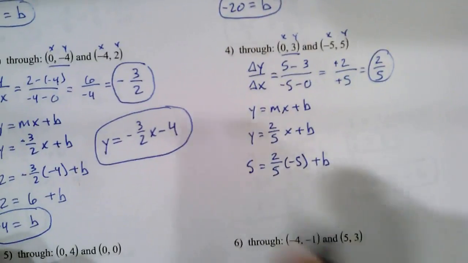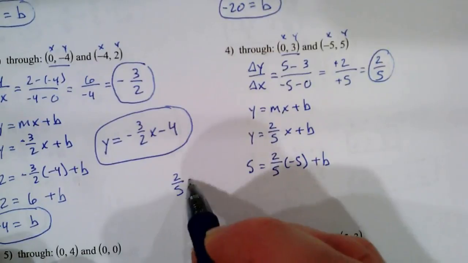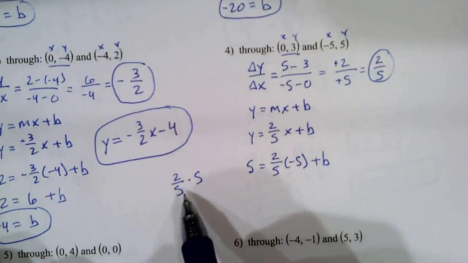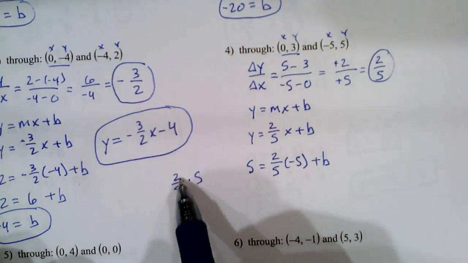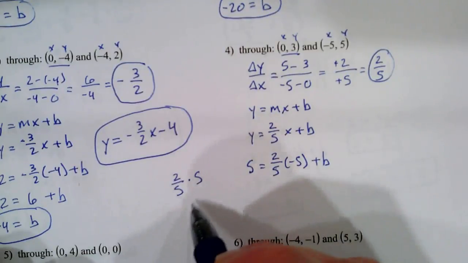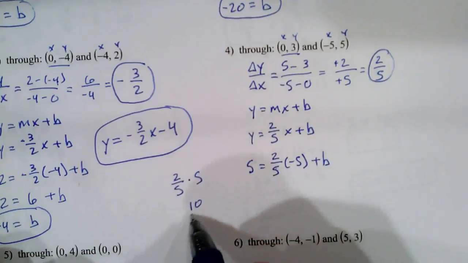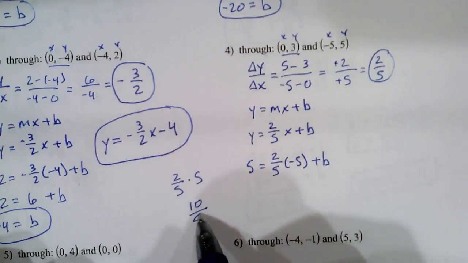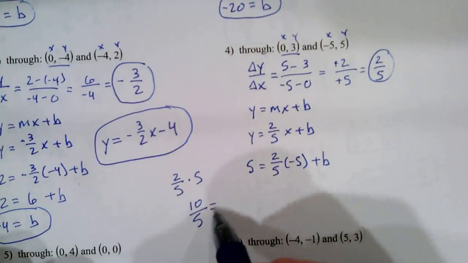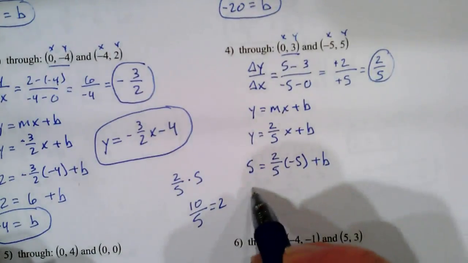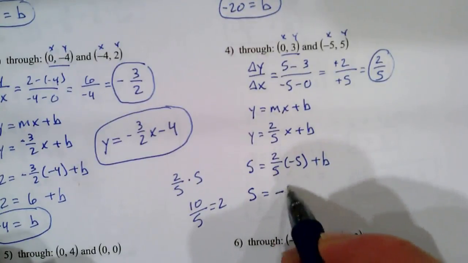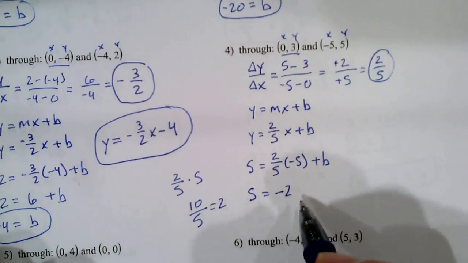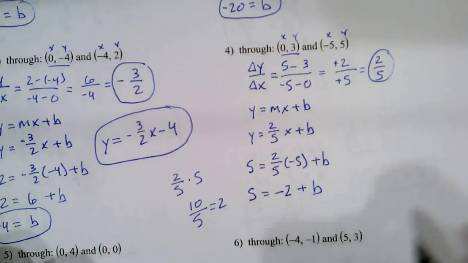But if we go over here, I don't worry about the signs for a second. 2/5 times 5, and again, think about 2/5 as 2 pieces, 1/5 each. And if I have 2 of something and I multiply it times 5, well, then I have 10 of those things. 10 of what? 10/5. The bar in the fraction means divided by, so this means 10 divided by 5, which is 2. So we have 5 equals, and of course, since that was a negative 5 and a positive 2/5, negative 2. Negative times positive is a negative, plus b.